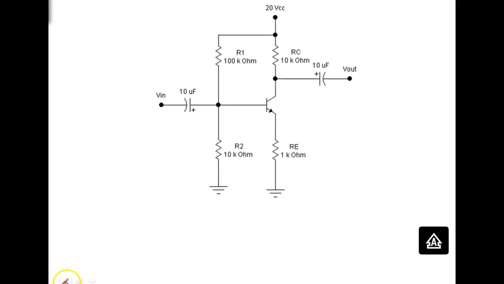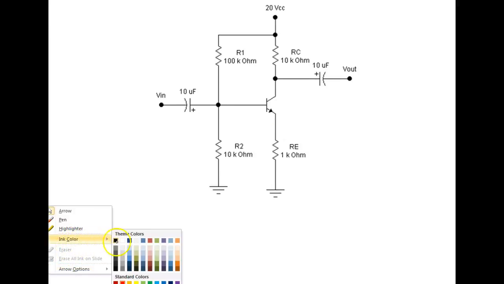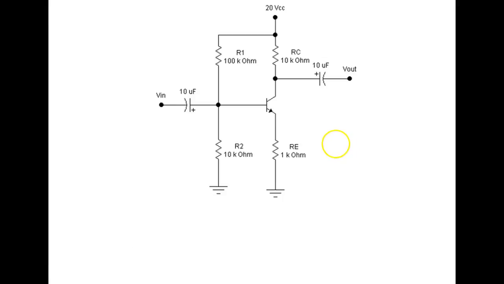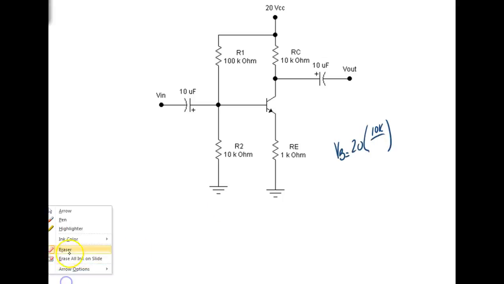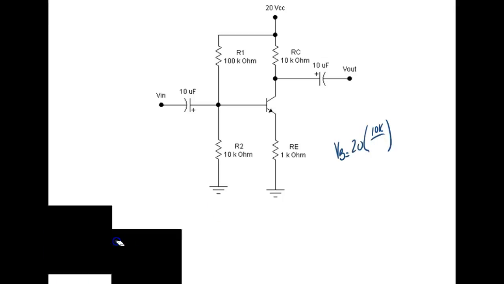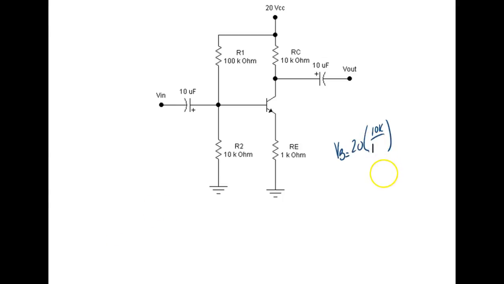So we would calculate it how? Yeah, VB calculated should be equal to 20 times 10K divided by 100K. Oh, thank you. Duh. Why didn't you bring it up a while ago? Because I'm the teacher and you're scared of me, huh? Okay, so it's supposed to be what?